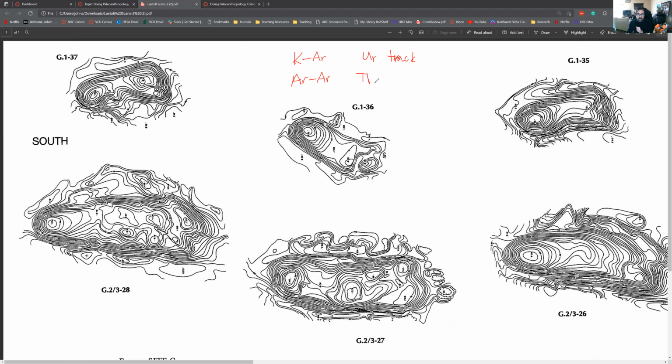We can also use thermoluminescence. Thermoluminescence allows us to look at the age of glass particles. And because it's a volcanic eruption, there's silica that has been turned into glass. We can measure the age of those glass particles. And so we can get a very good, incredibly accurate idea, because we have 4 ways to corroborate, of when these footprints were laid down.